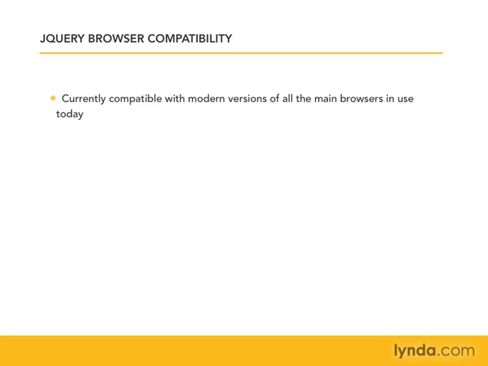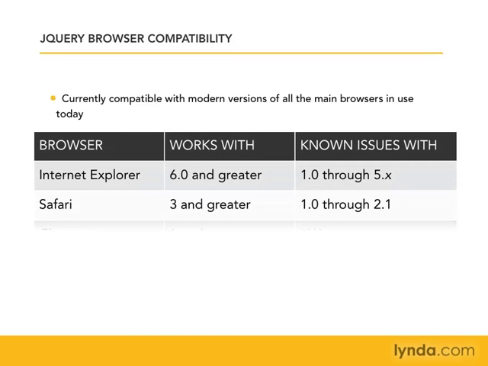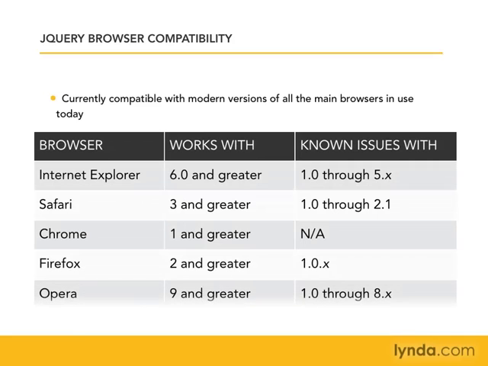jQuery is currently compatible with modern versions of all the main browsers that are in use today. So you can use jQuery across Internet Explorer, Safari, Chrome, Firefox, and Opera. And you can see that it works with all the current versions, going back in some cases pretty far. So you can see jQuery works with IE 6 and later.